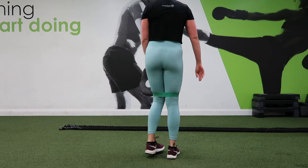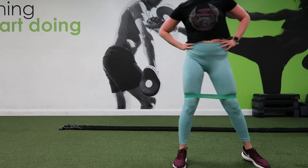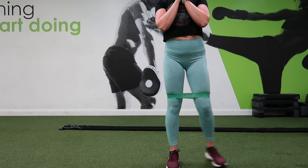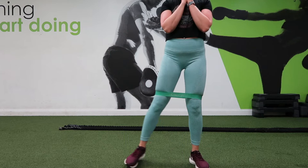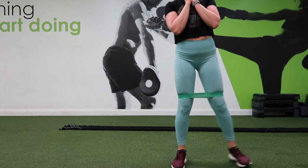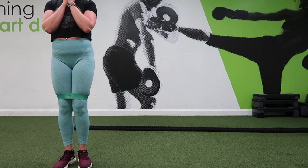Again, there's not really a rhyme and reason to this. I just do what I feel is waking up my muscles. Now this is also going to activate the TFL. And I'm taking slow movements side to side. It's really just focusing on my hips. And I'm aiming with my heels and not my toes. Another thing to wake up the side booty. Just going back and forth. I usually go throughout the length of the interval room here, but so I don't have to move my camera, I'm just going back and forth in front of the frame.